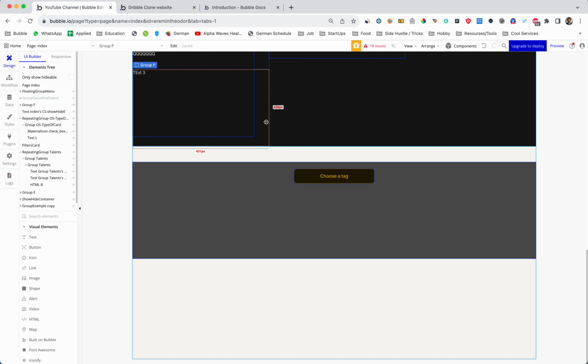And the task is to create text inside of this container, and the text might be a group of tags which are preset in the database.